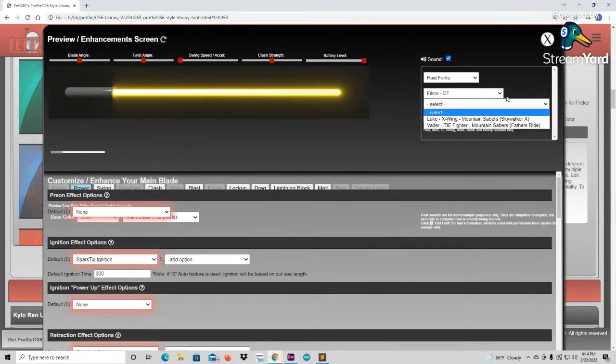Different font makers come up with different names for their fonts. Particularly the character-based ones, sometimes the naming is logical, but other times the naming is very specific or unique to that font maker, and it makes it hard to know, okay, is this a font for Luke? Is this a font for Obi-Wan or Yoda or whatever? So I'm making a universal naming language that essentially breaks down to the character's name as we know them. Wherever possible, I'm going to truncate it just so that I can fit everything.